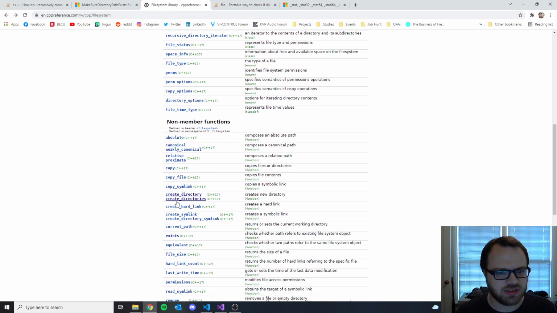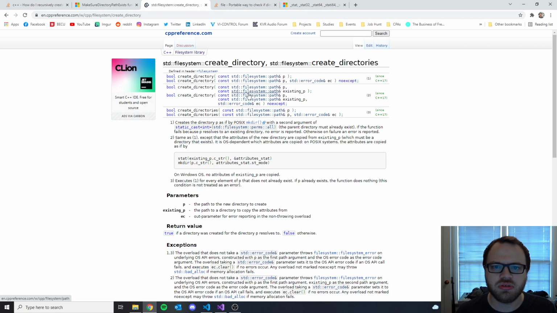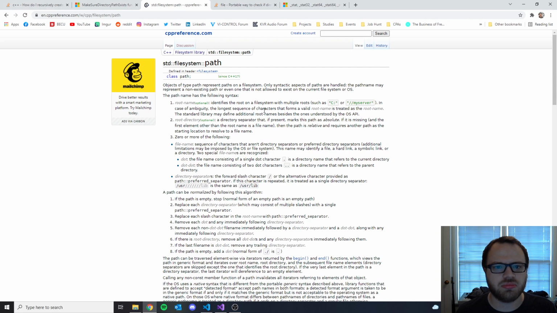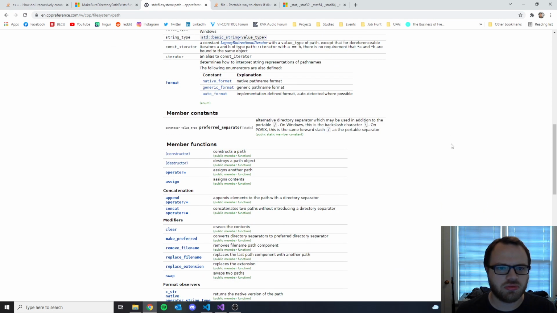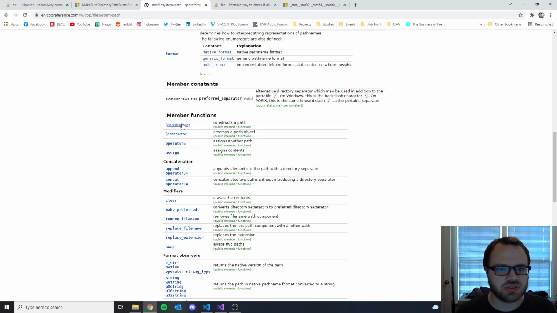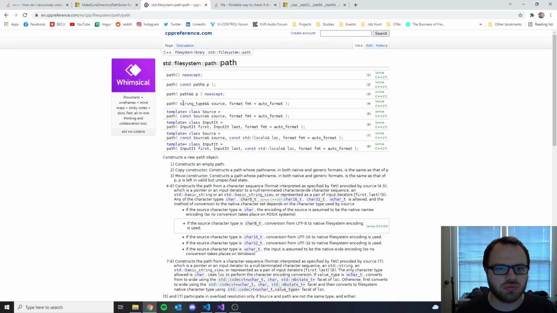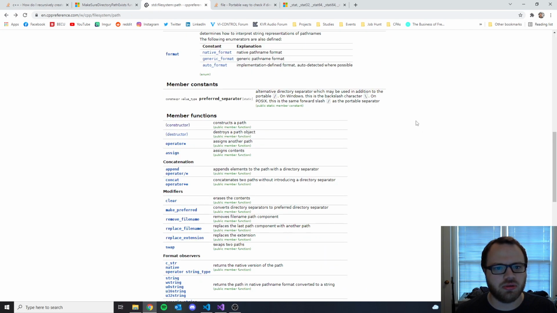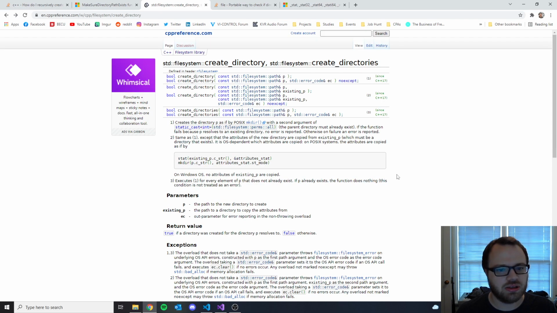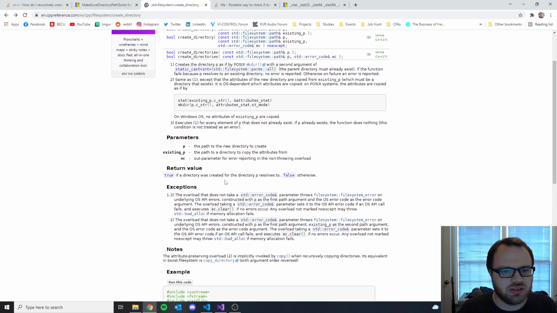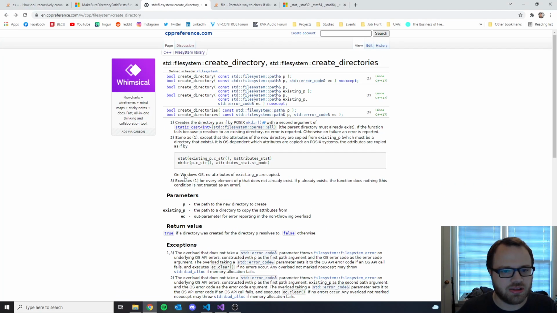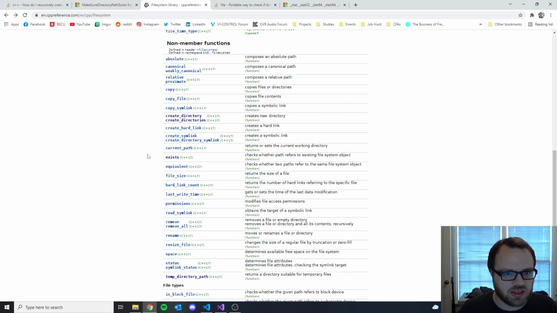Maybe these functions take both strings and file system paths. No, they only take file system paths, but I'm presuming that the path can be created from its constructor, can be created from a string type source. So I can use those APIs without actually using the std file system path. I can just use strings like I've been doing before, which I think is what I want to do.